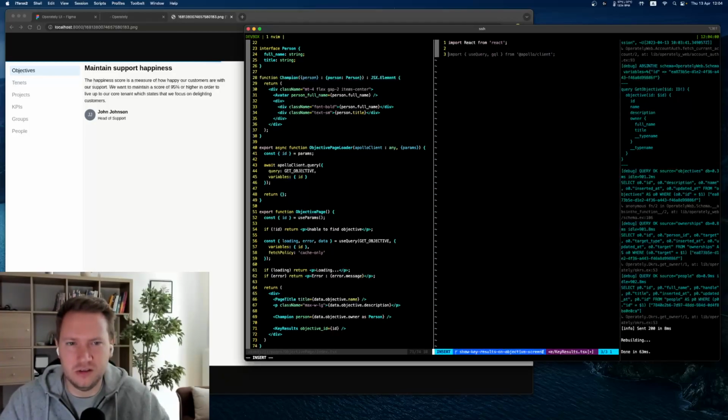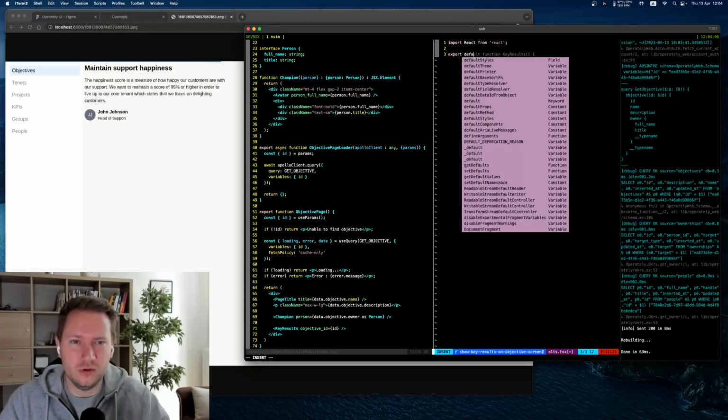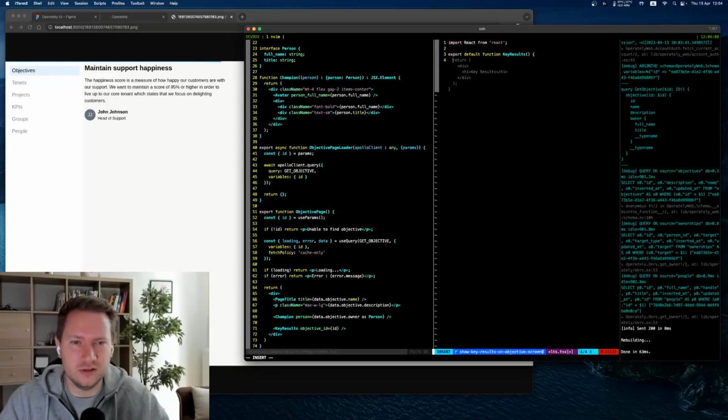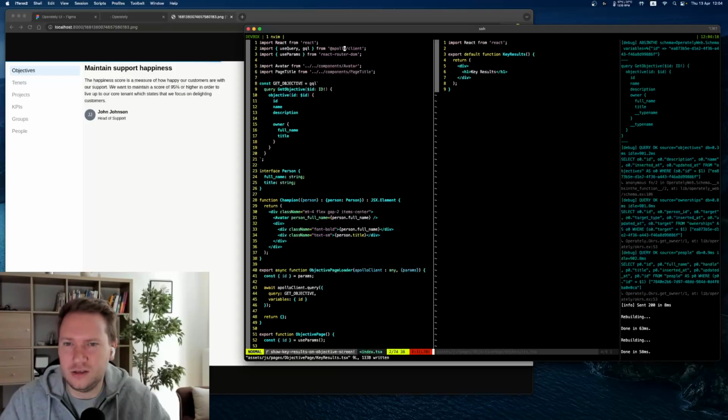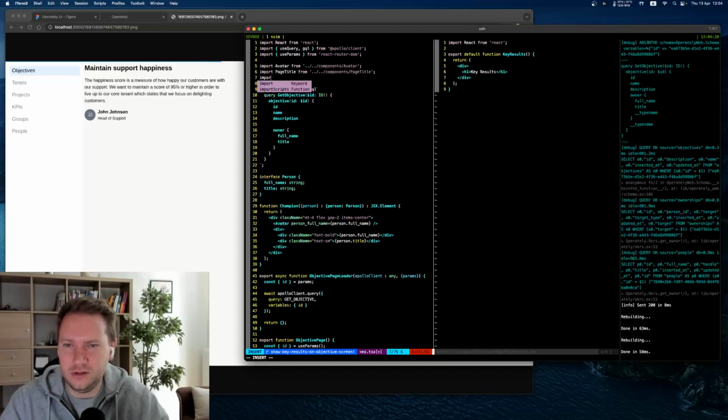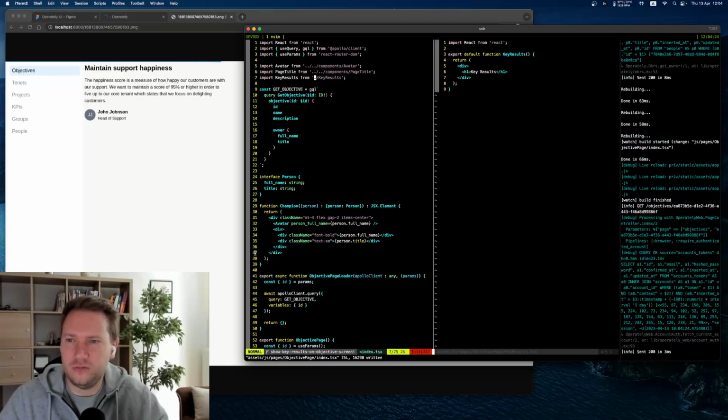I probably don't need that, but let's export default function key results. Let's return something like this. Yes, this makes sense for now, and here we need to import it. So these are key results, and we are importing it from a local file.